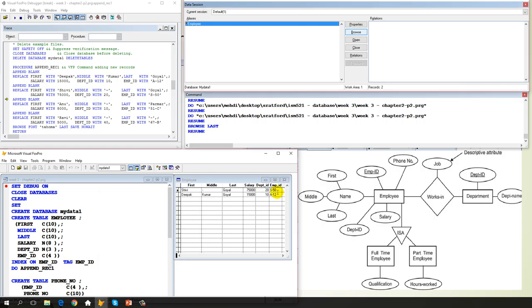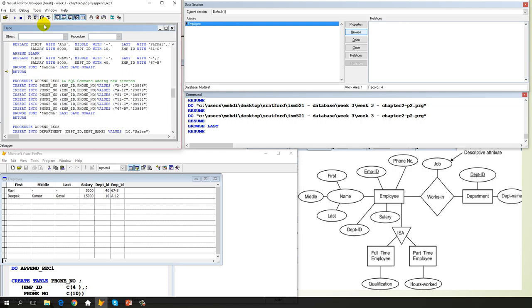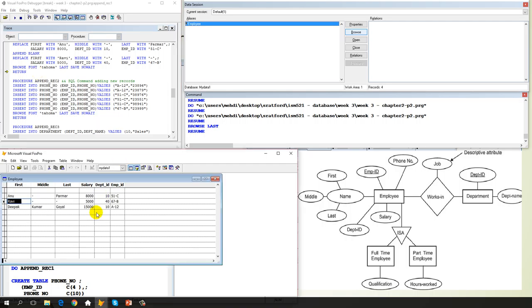So after I put in the employee ID, the list will be reordered according to the new data. Let's continue. I added 4, replace, and with the browse command, the system showed it here.